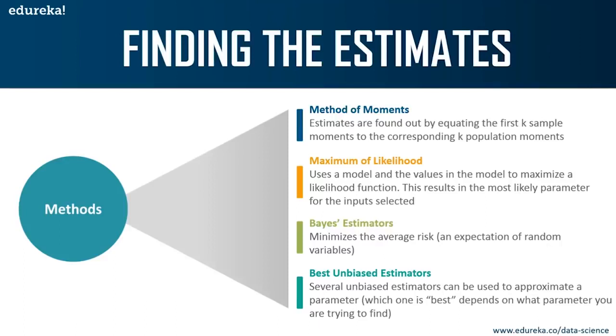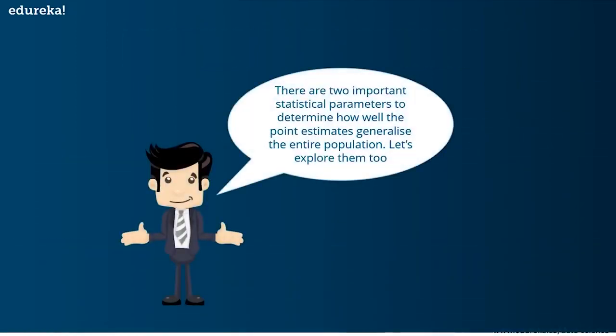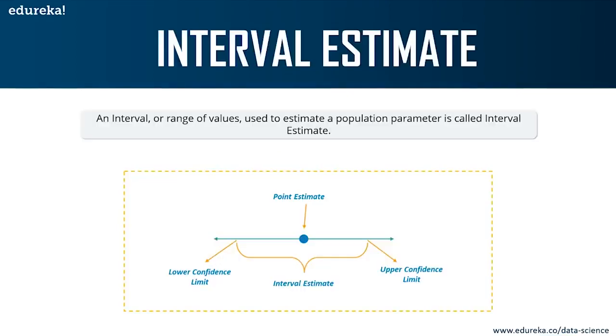But the most well-known method to find the estimate is known as the interval estimation. Okay, this is one of the most important estimation methods. All right, this is where confidence interval also comes into the picture, right? Apart from interval estimation, we also have something known as margin of error. So I'll be discussing all of this in the upcoming slides. So first, let's understand what is interval estimate.